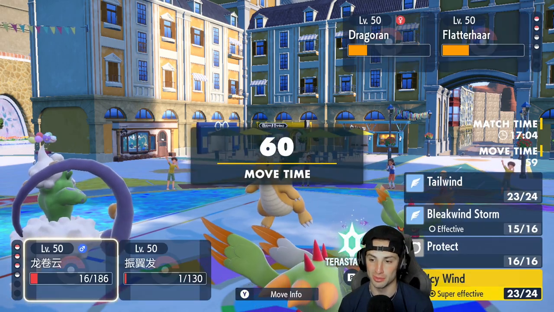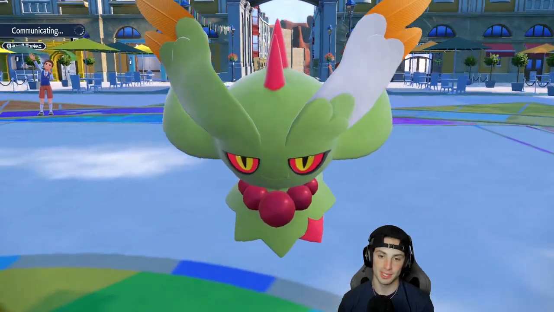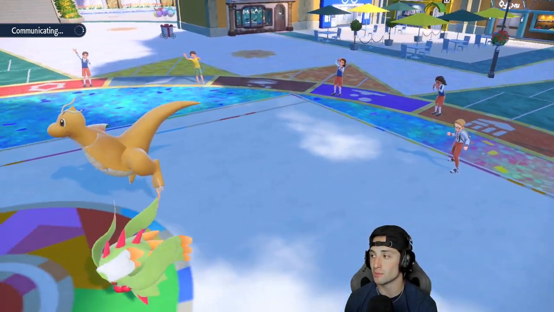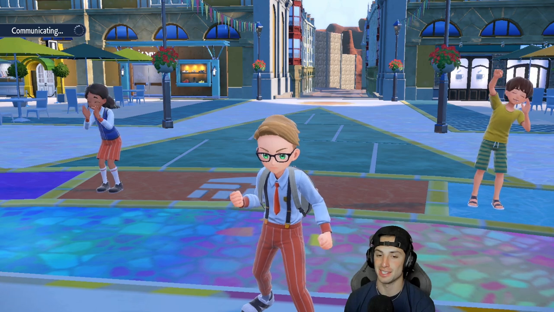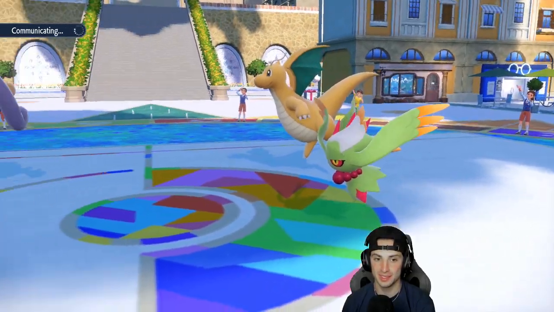Awesome, awesome, awesome. So now I can just Bleakwind Storm. I can go into a Dazzling Gleam. E-Speed can't hit me, unless he has Aqua Jet. Some Dragonites roll with Aqua Jet, I'm not going to lie. So that could be a little bit of a problem, but I highly doubt that, right? A low percentage of Dragonites roll out with Aqua Jet.